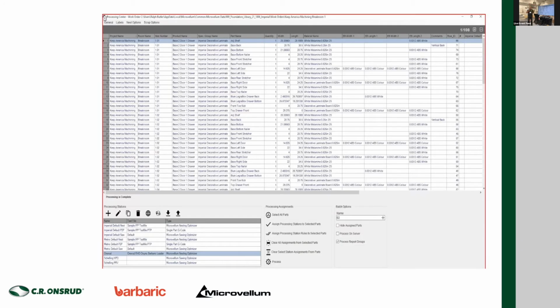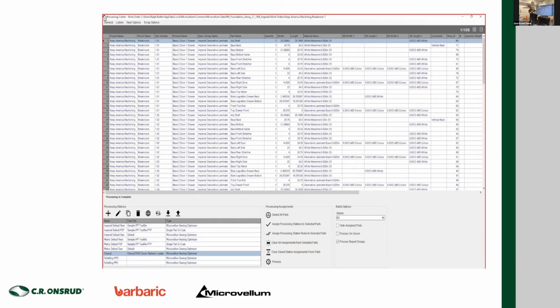Once that stuff is created and submitted, and drawings are approved, you can go ahead and create a work order. A work order is a batch of work. It's the work in progress. It's how you group product together to go into the shop to manufacture, in case anyone's unfamiliar. I don't want to say anything that's a Microvellum term that you might not understand, though I'm sure everybody knows what a work order is.